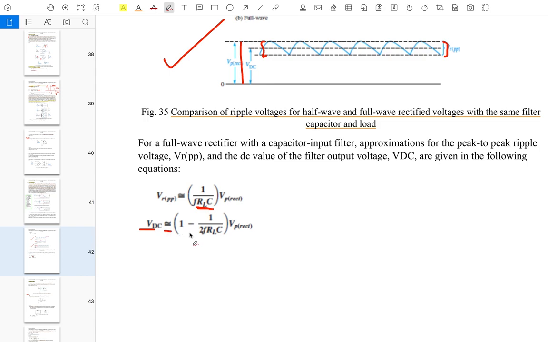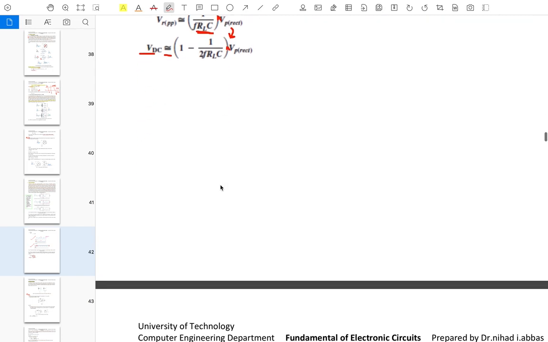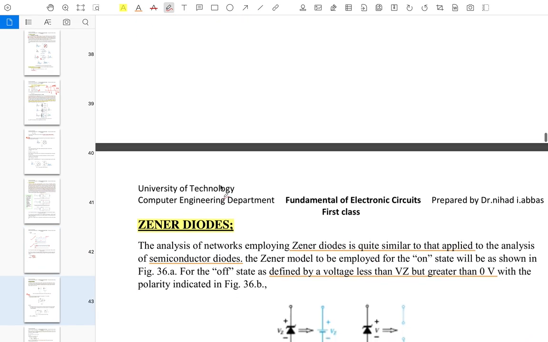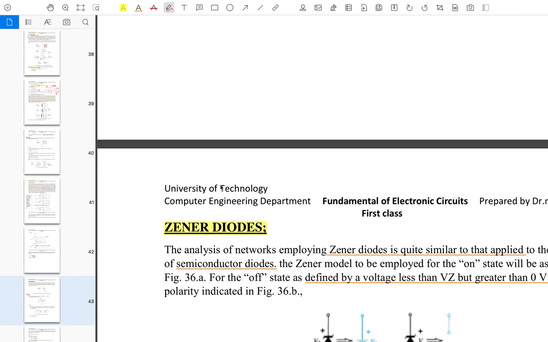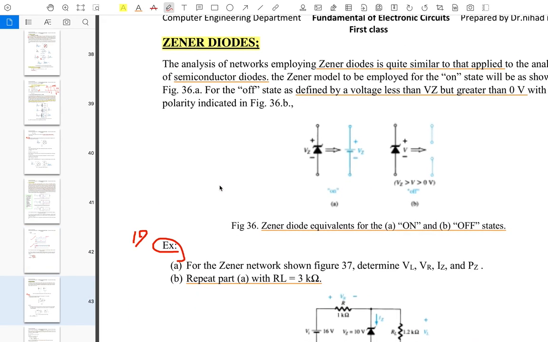This one is the same, volt DC and ripple peak to peak, multiplied by V ripple for 1 peak. Okay, so we finished the full wave and half wave rectifier and compared the ripple that they have.